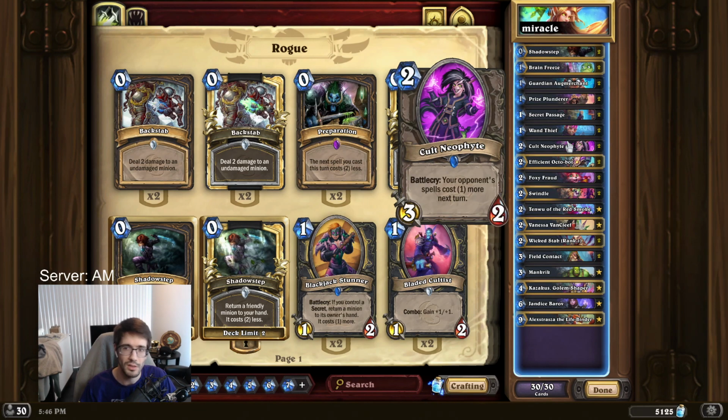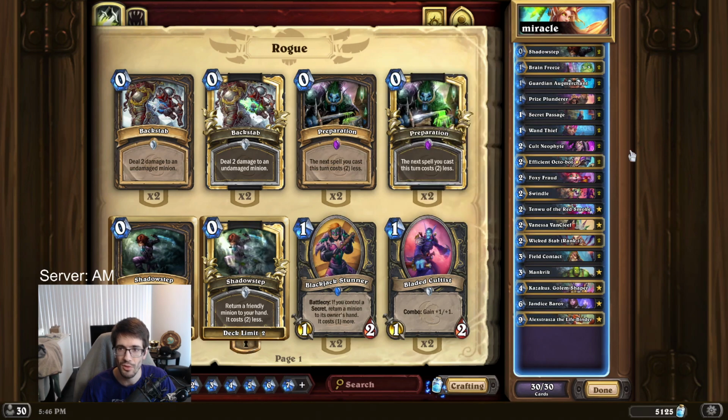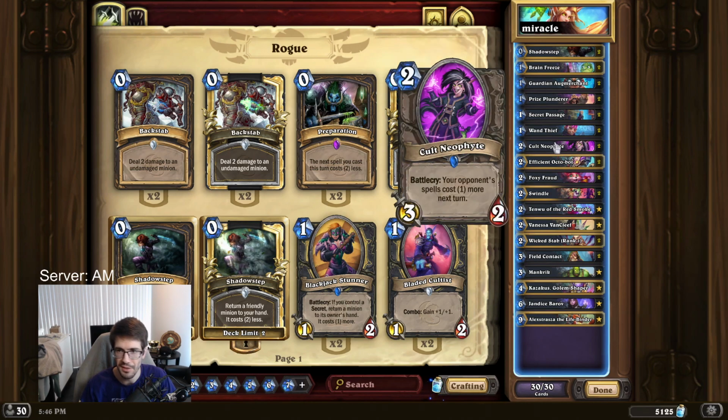2-drops can be okay as well. Cult Neophyte in particular can be helpful against Spell Mage and a Portly Token Druid if you're seeing a lot of that. In general, it can stop basically anything that runs spells, really. It's pretty good against Weapon Rogue too. It can help against Priest, but generally on 2 it's not as useful.